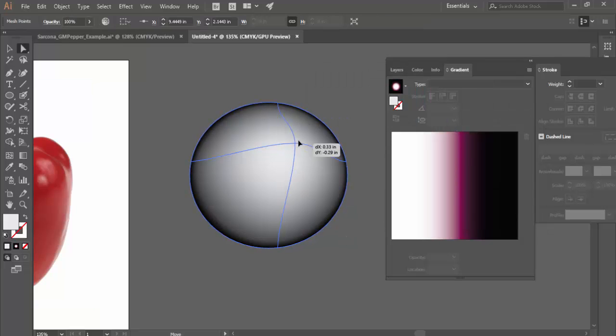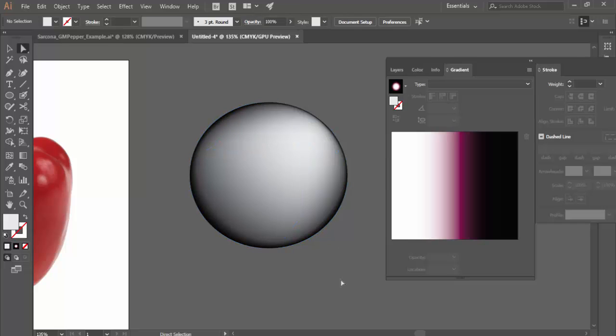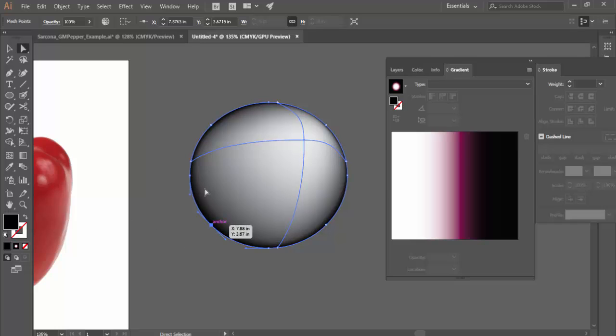Okay, and you can see how simple this is and how we can actually change the contours of this shape simply by manipulating these handles and how the colors are going from one to the other. Okay, and then any one of these points along here, we can change the color to it. We could even hit I to use the eyedropper and click on a point to assign that color to it. So I've assigned the red to that.